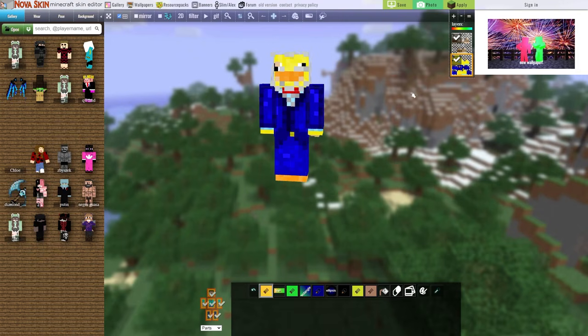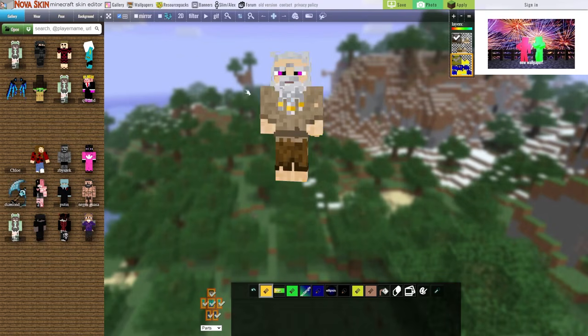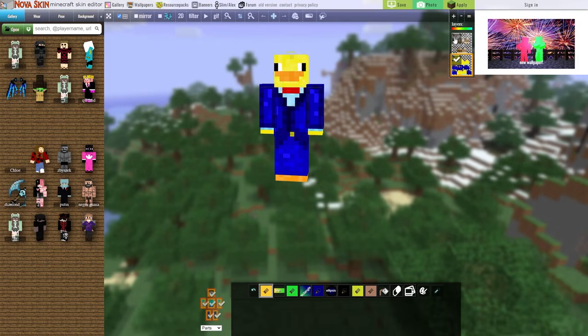So when you have both skins selected, you need to make a distinction between which is the base skin, so which skin you want to add things onto, and which is the extra skin, so the parts that you want to take from. In my case, let's say that I want to take the old man's head and put it on the duck's suit. In that case, the duck would be my base skin because there's a lot more pixels that I want from the duck, and the old man would be the skin that I add from.